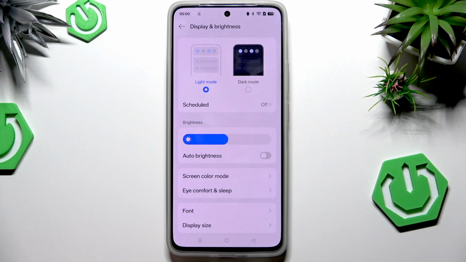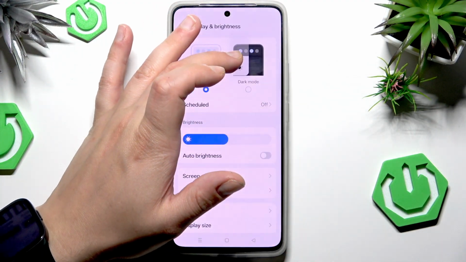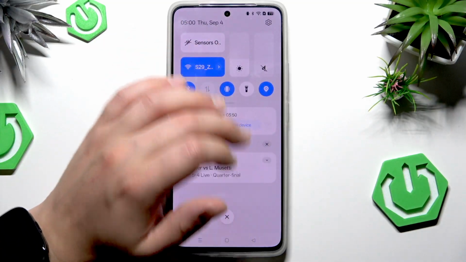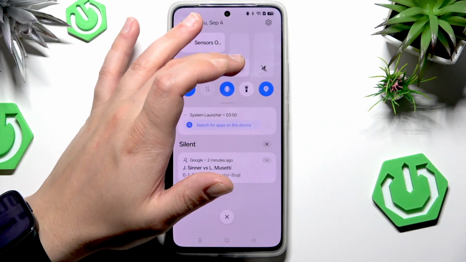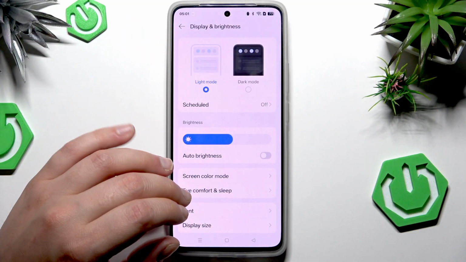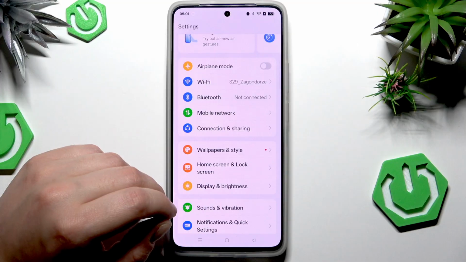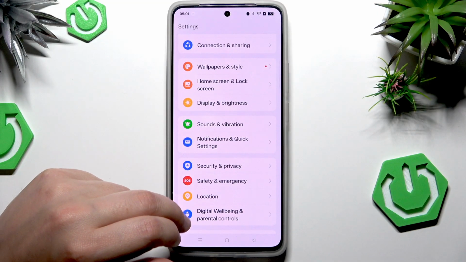What is important as a beginner is auto brightness, because it detects the light around you, so it is easier to use your smartphone, because you don't need to open the tab menu every time and change the brightness manually. So it may help you, but for me it's not that important. I like to change it manually. Doesn't matter. Let's get back to the previous page and to the more important things.